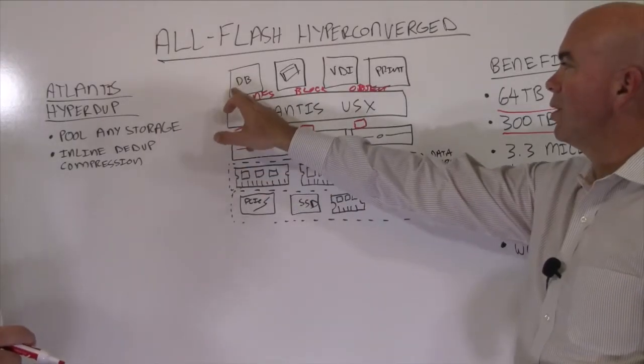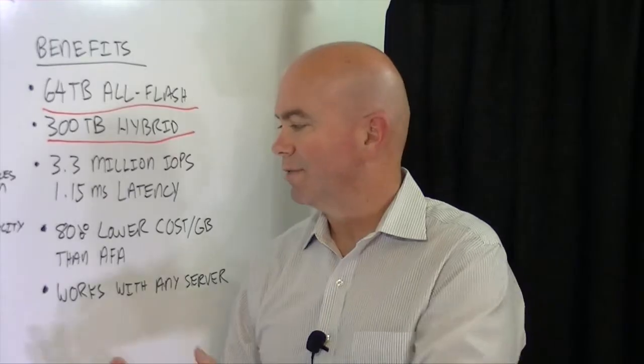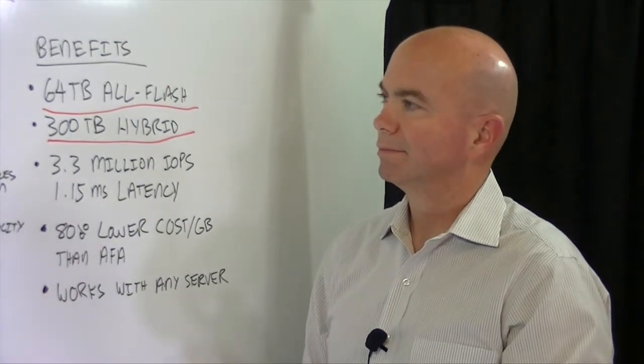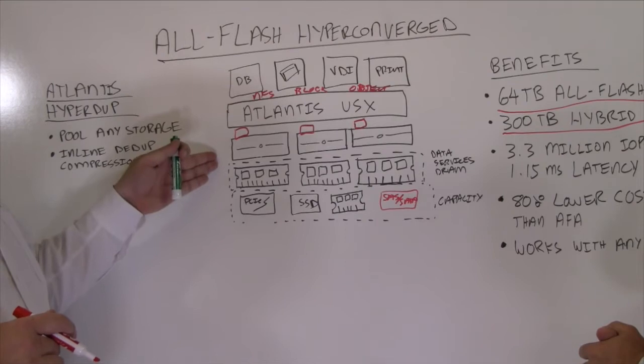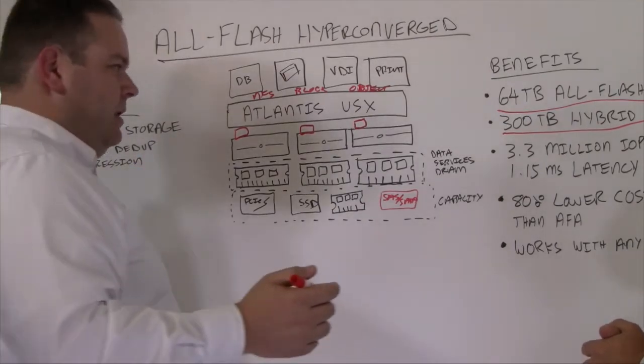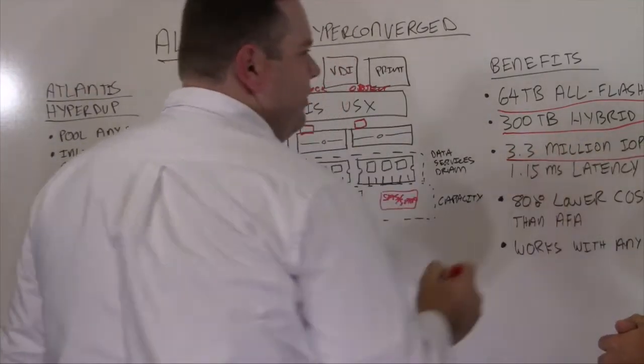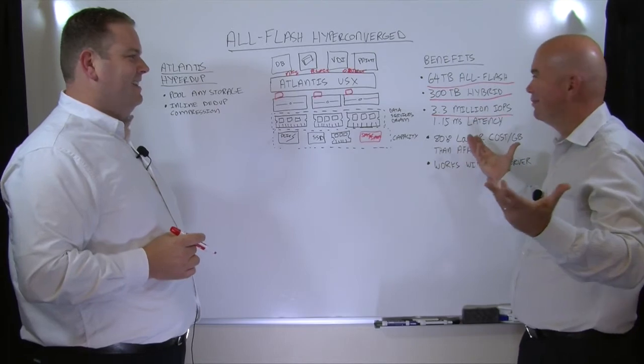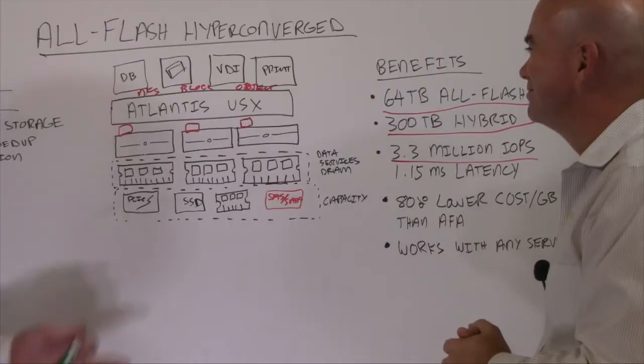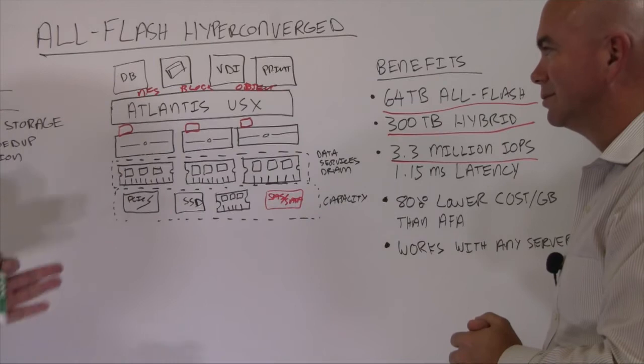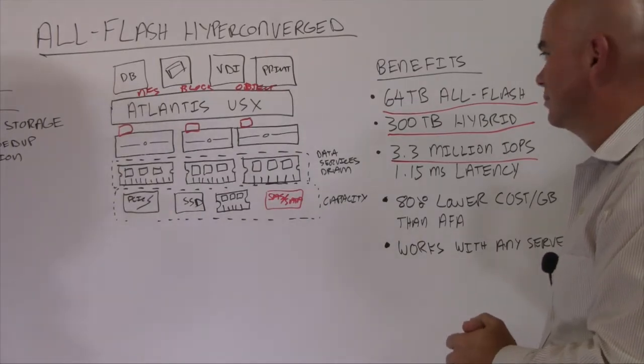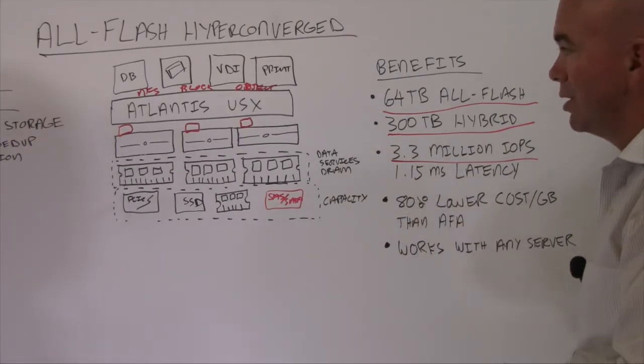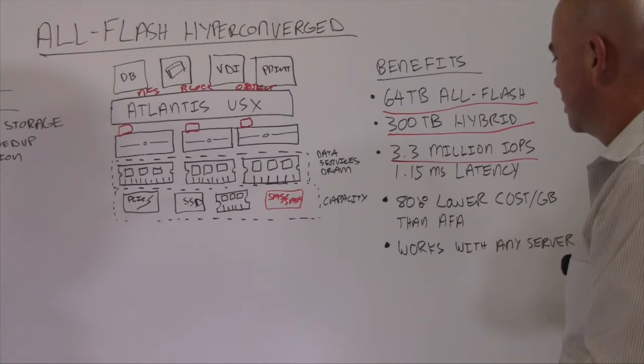So let's drill in on that. You talked about running mission critical and high performance databases. You've got some performance numbers written up over here. Why don't you talk about that a little bit? Yeah. So basically, we can deliver whatever the number of IOPS are that are necessary up to this 3.3 million IOPS on a three-node configuration. Obviously, that's an all-Flash configuration. It's a tremendous amount of IOPS. And that's with, people always ask what the configuration is. That's 50% read, 50% write, 4K, 80% random blocks. So that's a fair way to get there. And then very low latency as well. Yes, exactly. Latency, obviously, critical to those high performance applications.